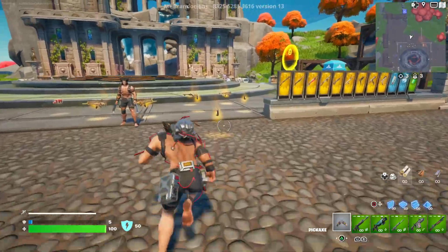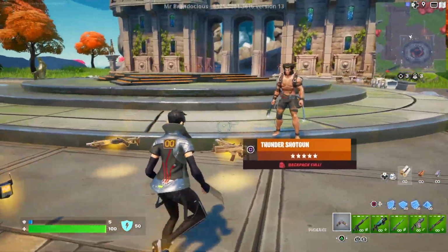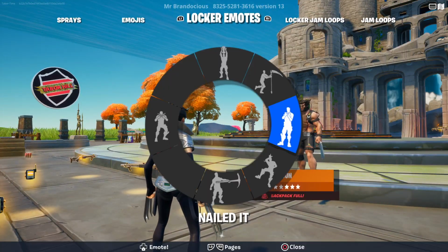Okay, let me put the wrap skin on real quick. Let's see what that wrap looks like. Okay, so this is kind of cool. You can clearly see the display on the back.